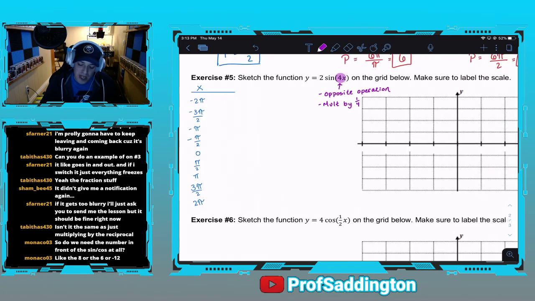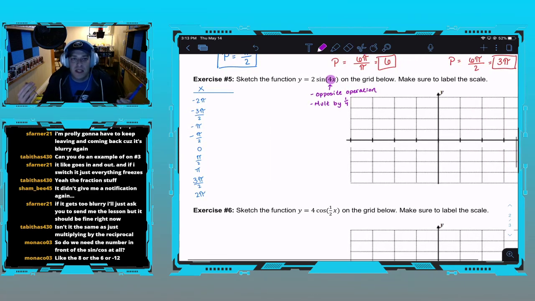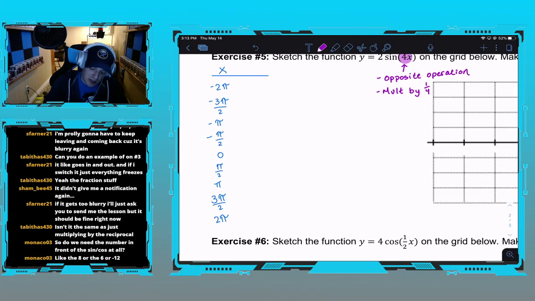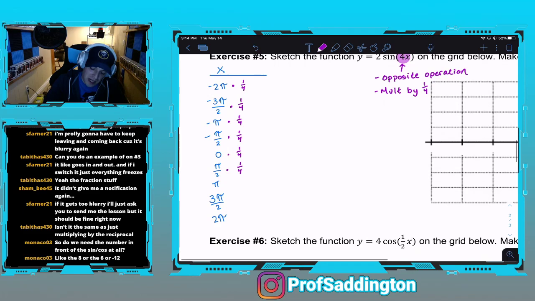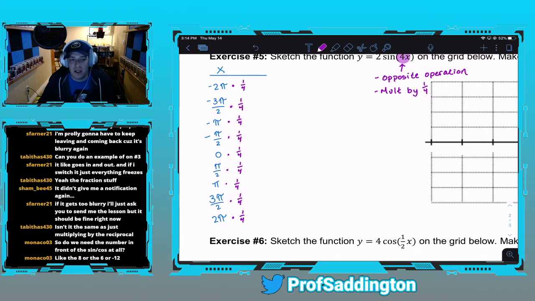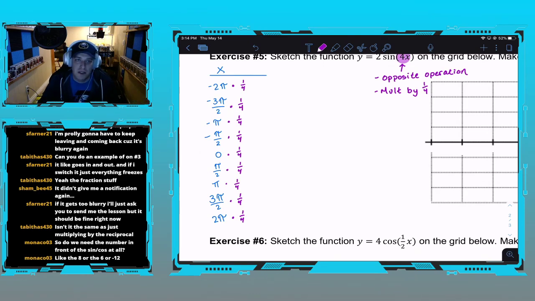So before we can actually use our calculator or try to graph this out by hand, what we need to do is we have to convert all these numbers by multiplying each one by 1/4. Now technically we're only doing it 4 times. And the reason why I say we're only doing it 4 times is because we're doing it for the positives and the negatives. So we're going to get the same answer for them. So we're going to get the same exact answers when we go to multiply it out. It's just some are going to be negative, some are going to be positive.